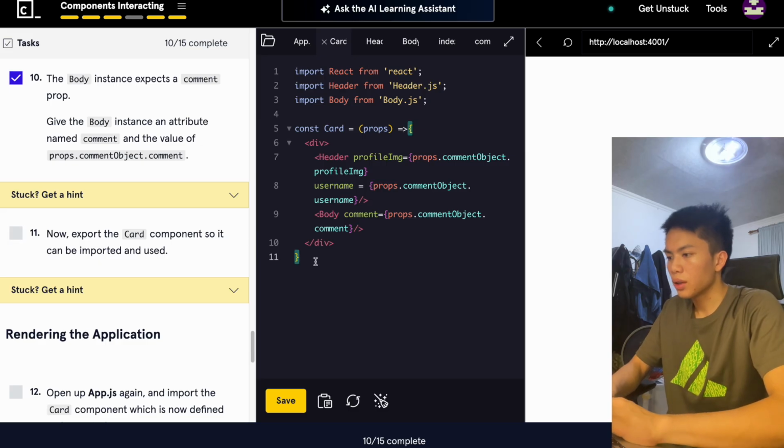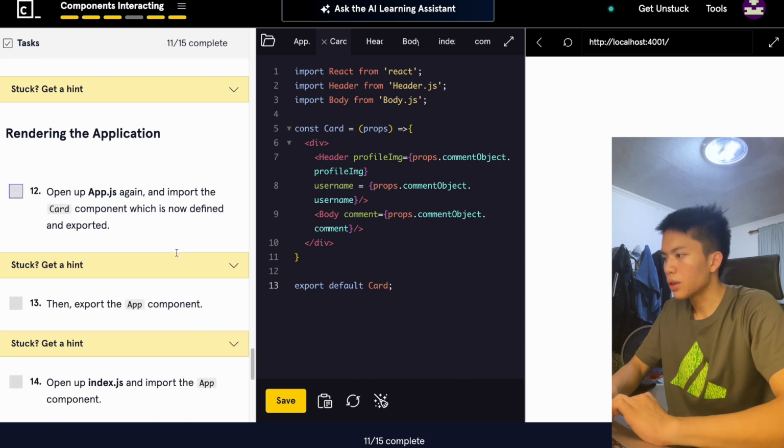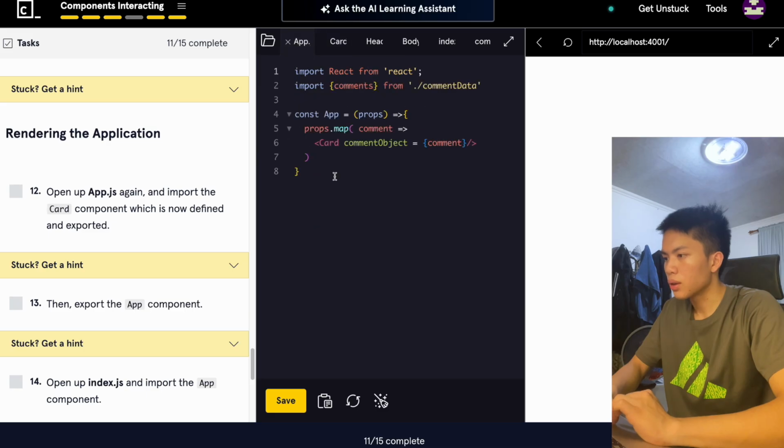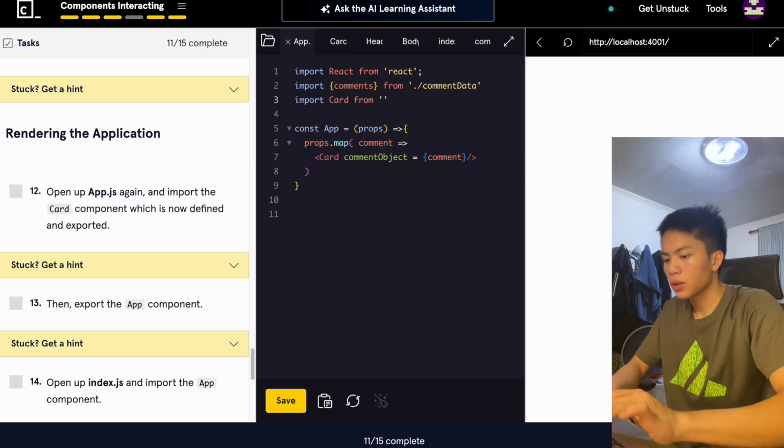Now export the card component so it can be imported and used. Export default Card. Render in an application. Open app.js again and import the card component. Import Card from card.js.